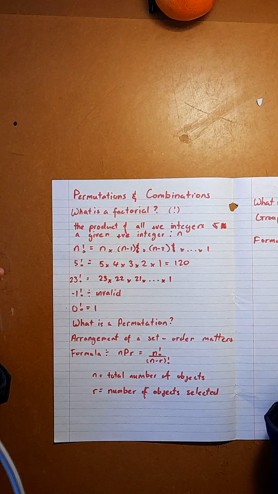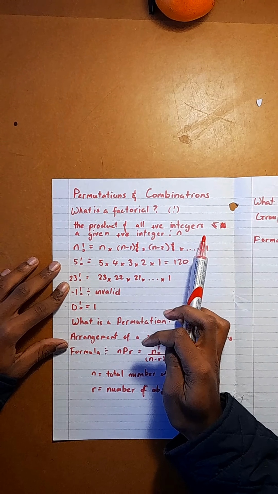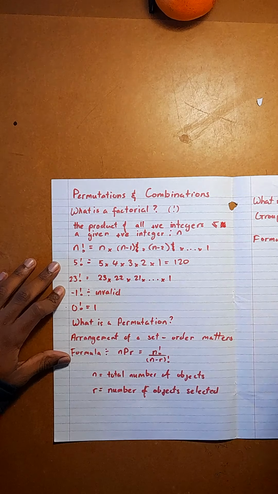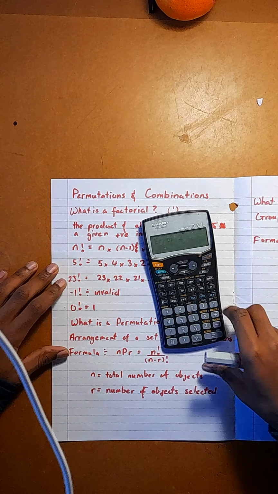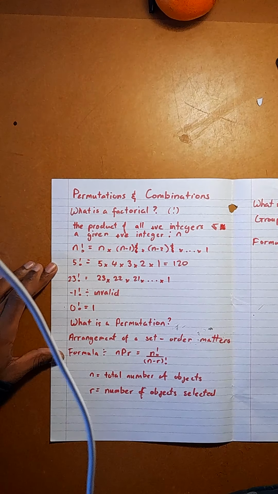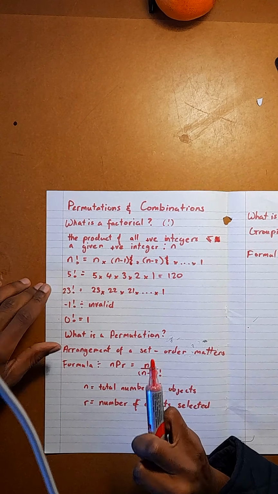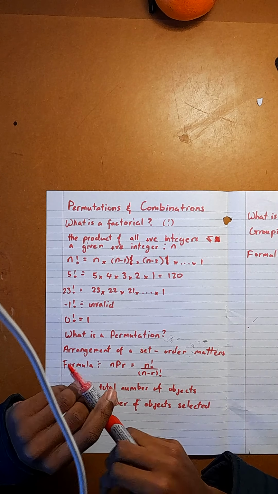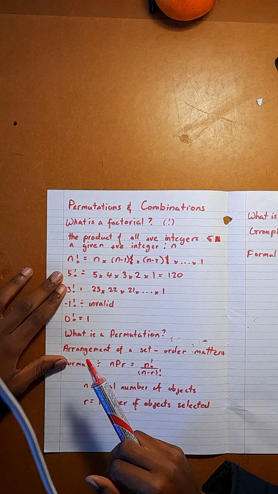Now we need to lay over some rules. First, a factorial is the product of all positive integers, meaning there can be no negative factorials. It will give you an error on your calculator. You see? It gives you an error. So that's one thing to remember. Another thing to remember is 0 factorial equals 1. I'm not going to show you exactly how to prove this mathematically, but it is an important rule of thumb to remember that 0 factorial will equal 1.